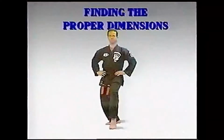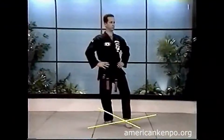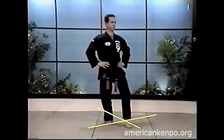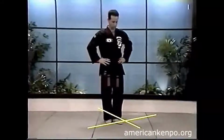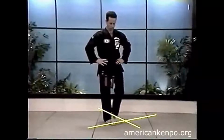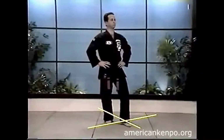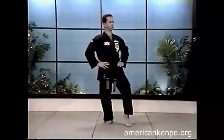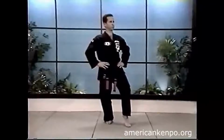Finding the proper dimensions. A helpful aid in finding the proper dimensions for a 45-degree cat is to again use the plus symbol to visually assist you. Position the rear foot so that the foot points out on a 45-degree angle. Place the heel of your forward foot against the heel of your rear foot. Now proceed to lift your forward foot and scratch a parallel and imaginary line where the big toe of that foot ends. Lift your forward foot and place the heel of that foot on the imaginary line that was just mentally drawn. Place 10% of your weight on the ball of your forward foot and lean back so that the remaining 90% of your weight rests on your rear leg.